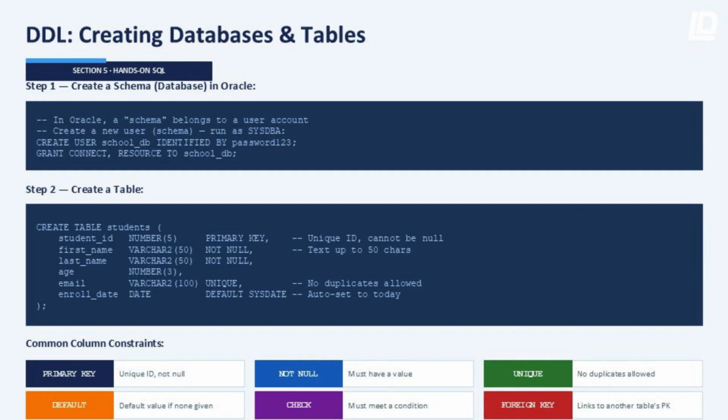The create table command is used to define a new table in the database. This is where you specify the table name, columns, data types, and constraints such as primary keys. It is the first step in building your database structure, and careful planning at this stage ensures that your database will be efficient and scalable.